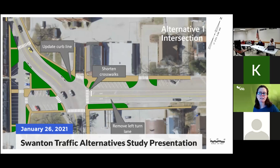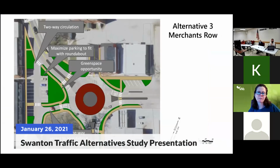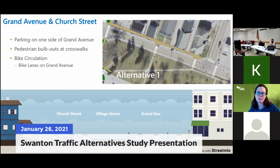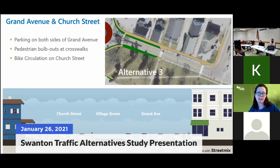And I agree with the other guys about the parking in front of the post office and the restaurant. Let me clarify a couple of things. As far as the parking, Karen, can you go to alternative 3 on Grand Avenue? We wanted to show a continuous alternative, and that's what alternative 3 was. But it's important for me to point out, alternative 3 actually is the alternative as a whole for Grand Avenue that keeps all the parking. If you look from that middle crosswalk to the right, you'll see the parking as it currently exists. If we do not go with a roundabout alternative, the parking on both sides of the street continues all the way up to the intersection.